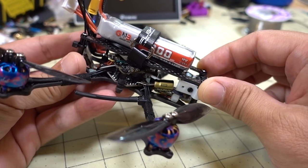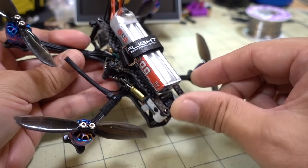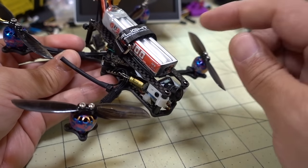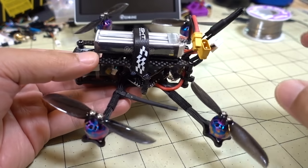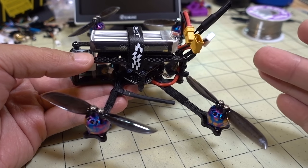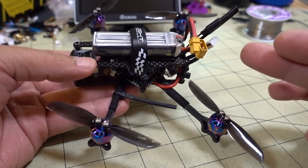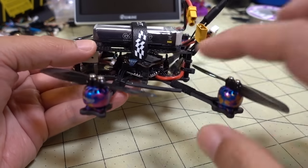The battery I'm using is a GMB 300mAh 3S high volts. I think I'd be better off with maybe a 4S or 5S 3S. You can definitely carry the weight no problem. Flight time is pretty short on this one, but it does rip around pretty nice because it's very light — the whole thing without the battery is about 78 grams, and with the battery it's like 110 grams.